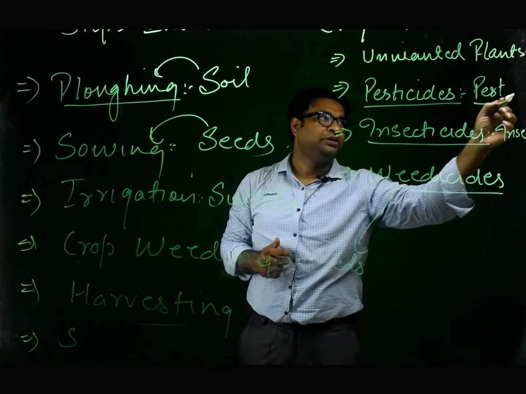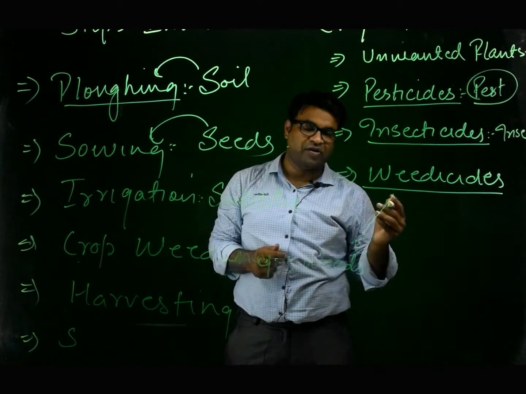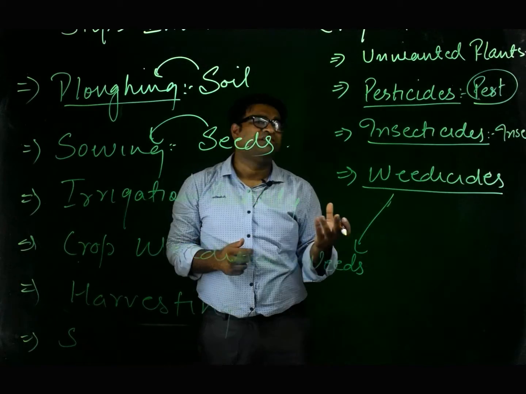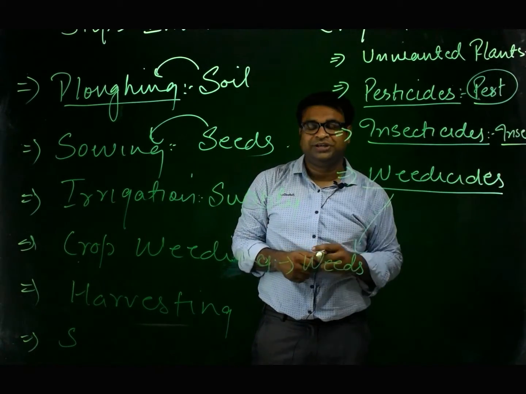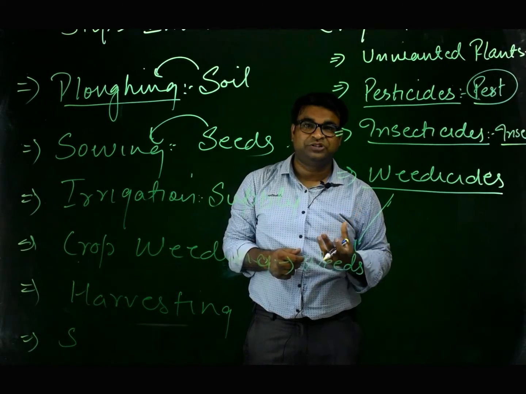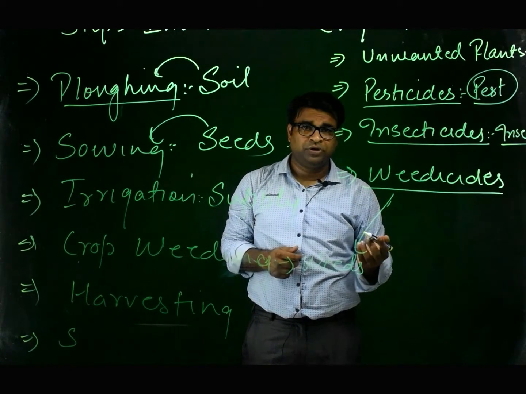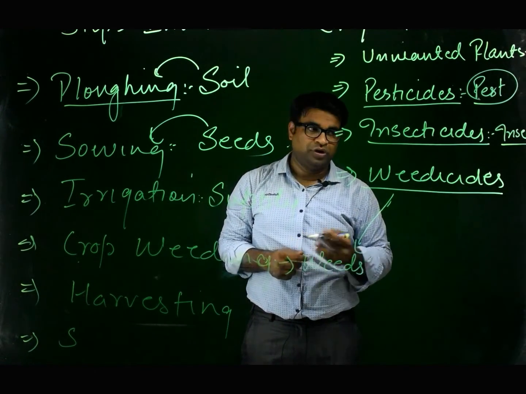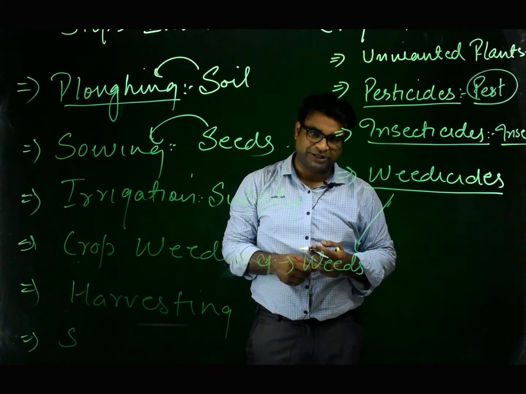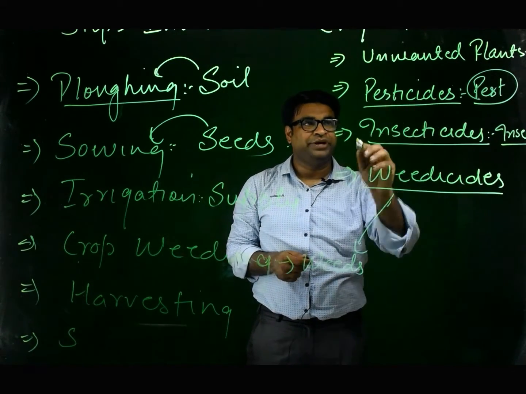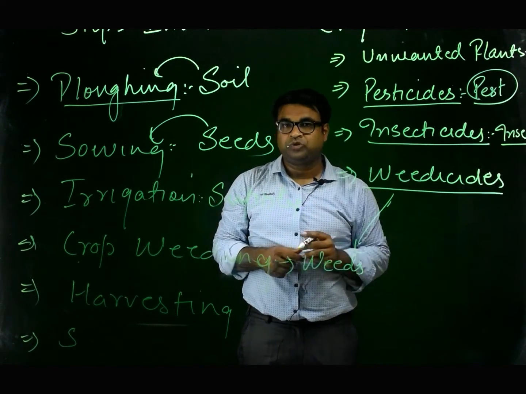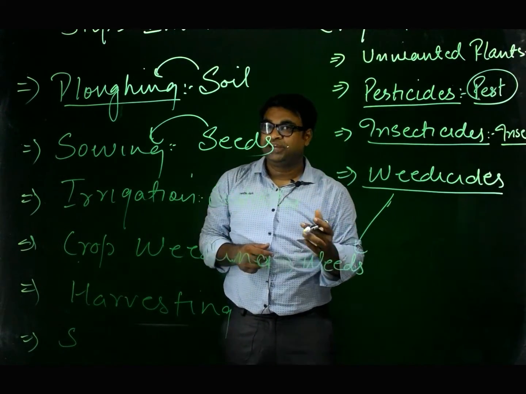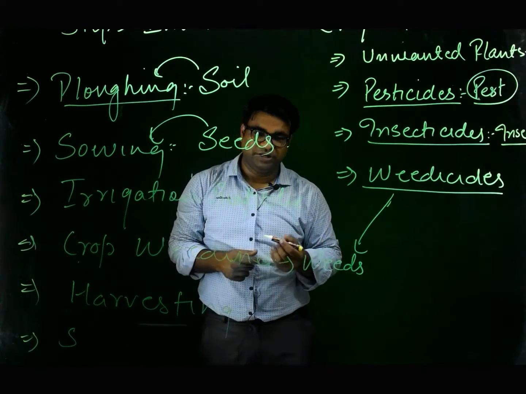Everyone knows that pests are rats, rabbits, snakes, all such kind of things, and insects which eat the plant leaves or damage the plant or crop as it grows. Weedicides are for the unwanted plants. So we require all these things to remove the unwanted things from the crop so that the crop can grow easily and be good for human beings.